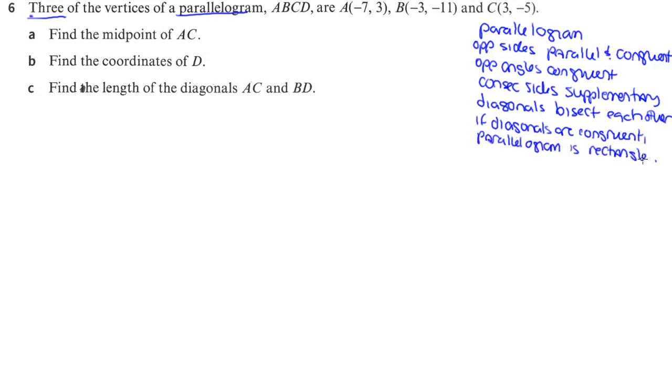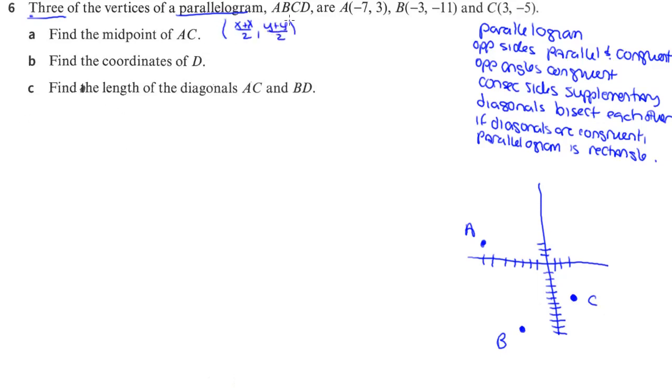And then all we've got to do is give a quick sketch. It's probably helpful. It's not required, but it's helpful, I think. At the very least, it lets you know in the ball game where you need to be ending up. We've got these three coordinates, and we know that our D is going to be up there somewhere in the first or second quadrant. All right, we use the midpoint formula.